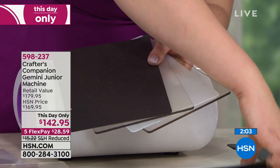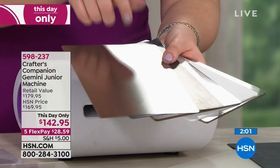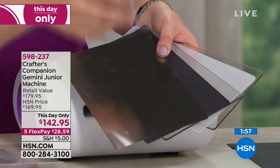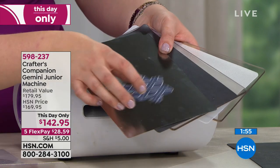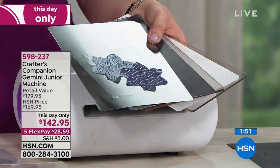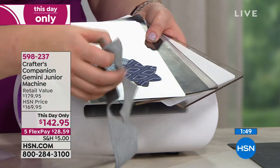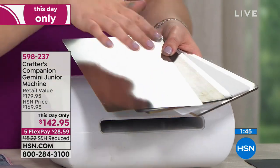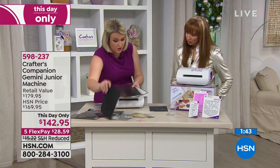You get the metal shim. Now, the metal shim is what I use either if I'm doing a really intricate die and I just want it to cut easily, or if I'm cutting through things like fabric, because when you're cutting fabric you don't want little pips missing in the cotton. You add it for things like that and also for leather. You saw how beautifully it cut through that leather. Then we also get the embossing mat if you want to do embossing.